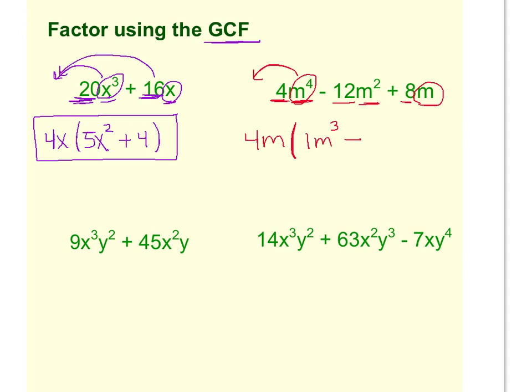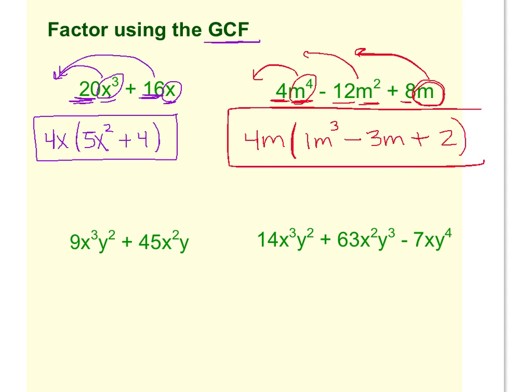Now we're going to factor a 4m out of the second term. So that negative 12 divided by 4 is a negative 3, so there's our negative 3. We had m squared. If you factor out an m, it leaves you with just 1m. All right, plus, now we're going to factor 4m out of this last term. When we factor the 4 out, 8 divided by 4 is 2. And then we had an m. When we factored the m out, we weren't left with any m's. So this is our factored answer.